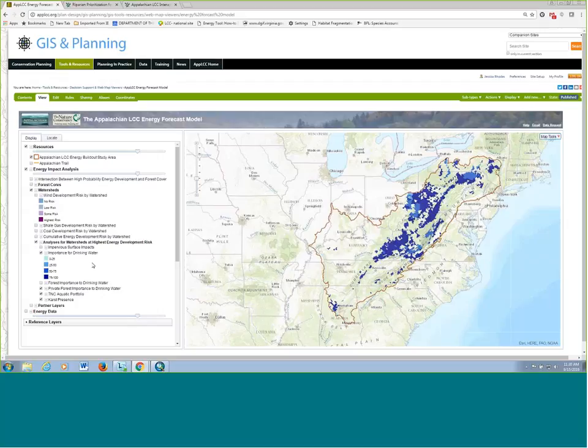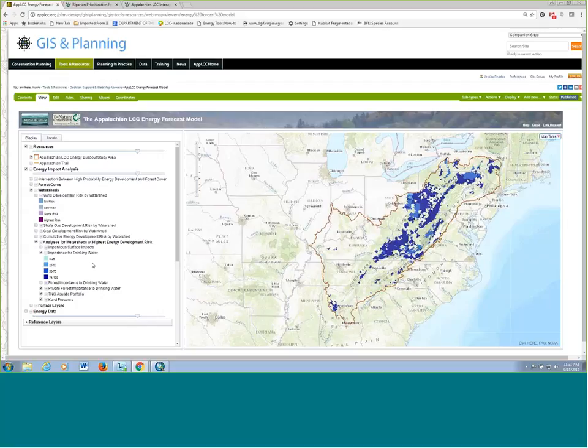It can also be used by a conservation organization. If you know an area is at high risk, that might be a high priority for you to do protection. But it's more of a planning thing. It's not to stop anything from happening. It's more of a planning tool to help you and your organization be aware that this area has a high risk.